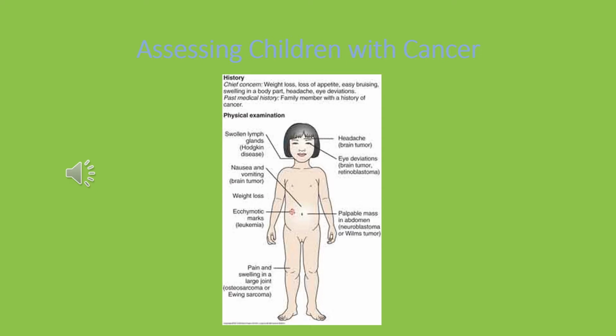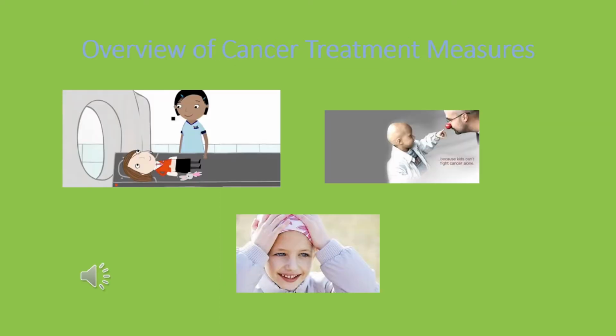Some of the things we might see, we'll go more in depth as we go along with the different malignancies that we talk about. And then, of course, on the bottom of page 1, some of the general diagnostics we use: X-ray, ultrasound, MRI, blood analysis, biopsy, staging, aspirations, those kinds of things. So we look at all of those to find out what's going on, and then, of course, to truly diagnose and then plan our treatment.